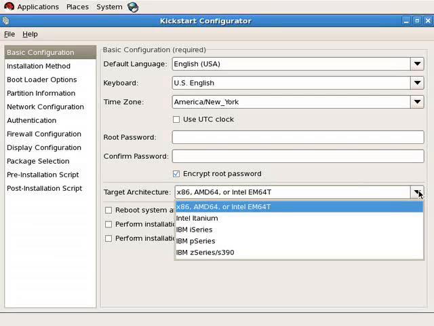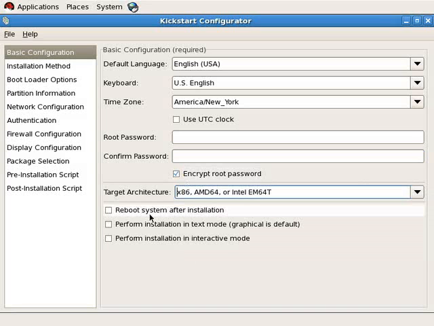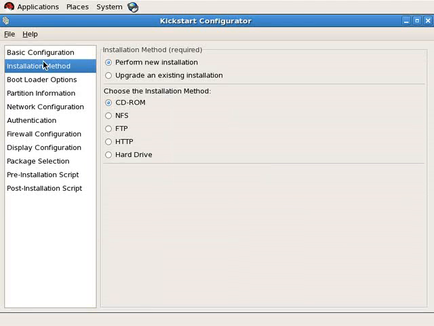The target architecture: these are the architectures supported by Red Hat Enterprise Linux. Whether or not the system should be rebooted after installation, whether or not the installation should take place in text mode, or if it should be performed in interactive mode, which means that although we will provide the configuration with a script, it will still prompt us for answers and to confirm the answers.